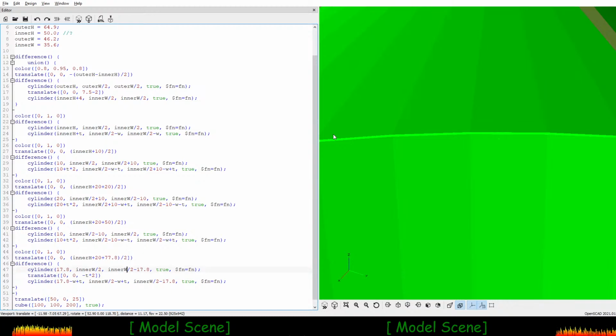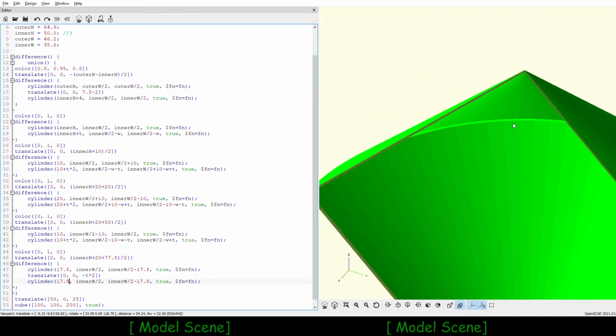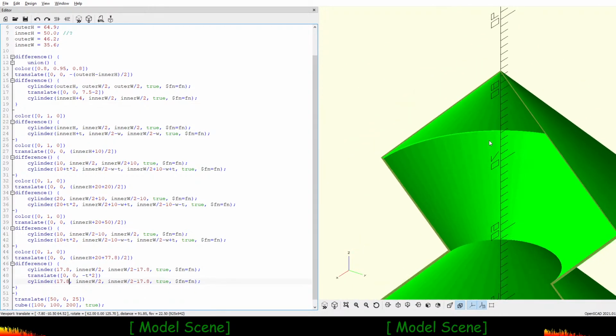I actually want it to be the exact same dimensions, just slid down a tiny bit. I think if I take this and this off. That actually made it worse.